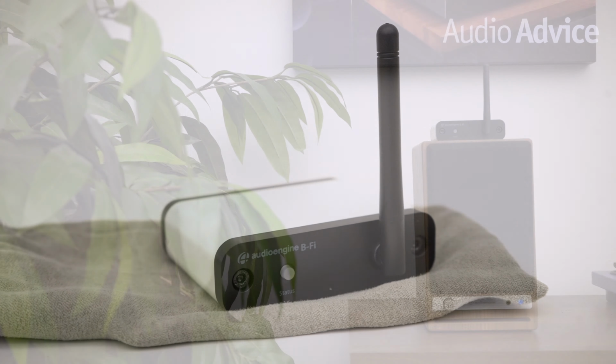The WIFI's build quality feels solid, and yet it only weighs 5 ounces. The housing is a sturdy aluminum chassis that comes in a white finish with black on both front and rear panels. We stationed our test unit on top of a walnut speaker cabinet and we loved the aesthetic. The front panel is a minimalistic and simple design. There's a round push button that also functions as an LED indicator light that will show you the status of the unit and guide you through the initial setup process. There's also a black antenna that's permanently fixed on the unit.